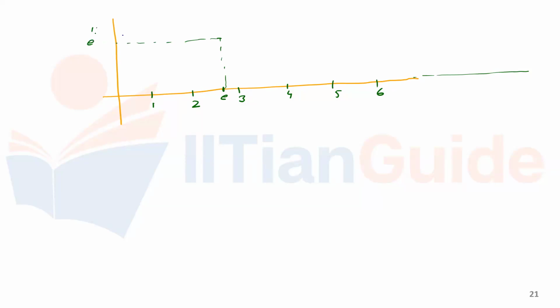That its value is e power 1 by e. I know this is the maximum value. dy by dx, or the slope of the tangent at this point, will be 0. So at the point x is equal to 1, from 1 to e, the value of the function will increase.